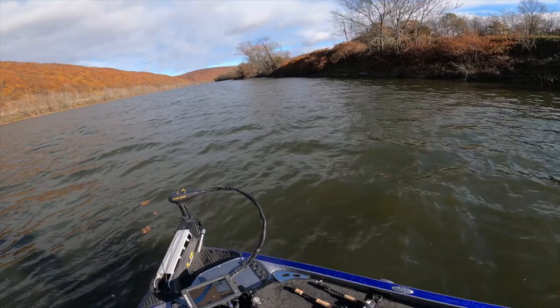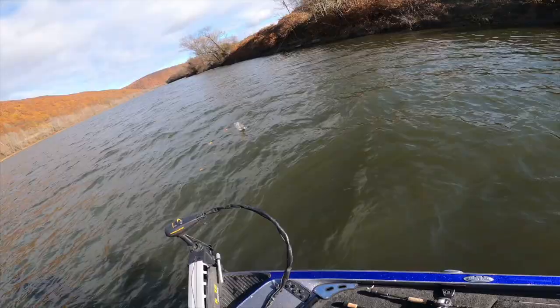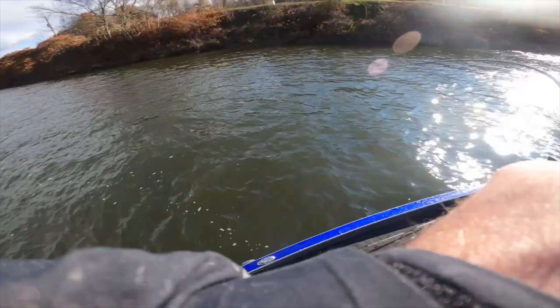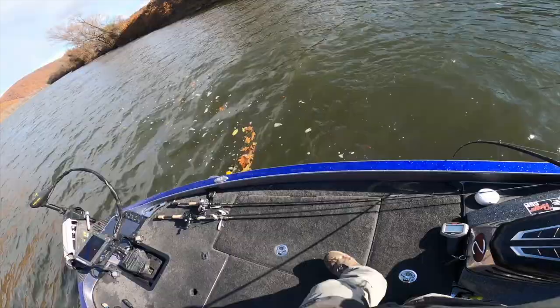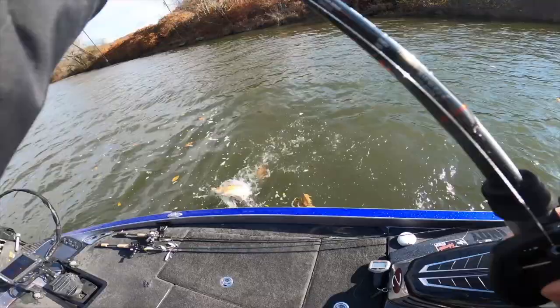There we go. Finally caught a fish. Little guy. Oh, that's a good one. He thumped that. It might not be as big as I thought. He's decent. Get on up here, buddy. Or not. Going back down. Coming back up. Okay, he's bigger than I thought.